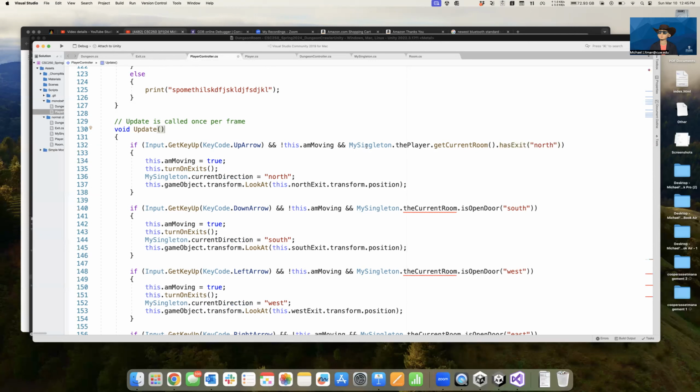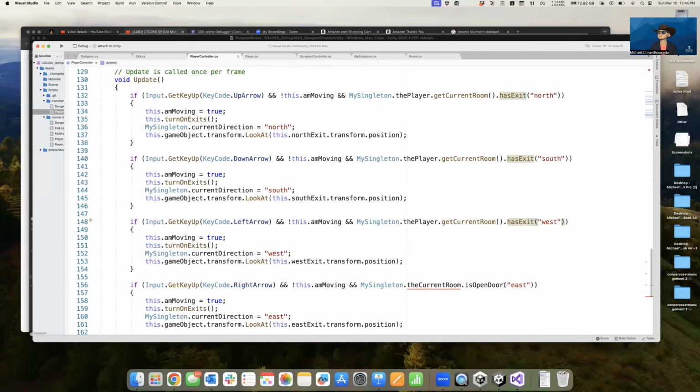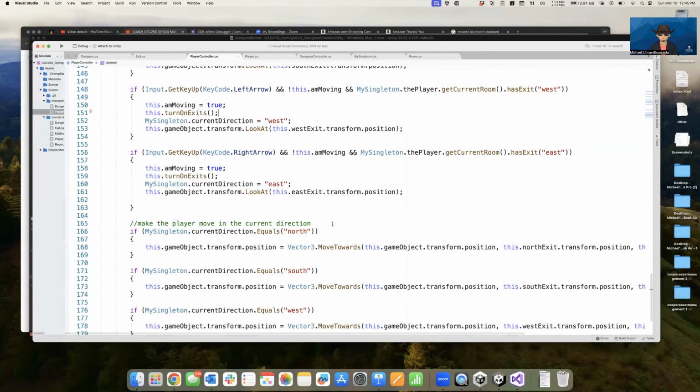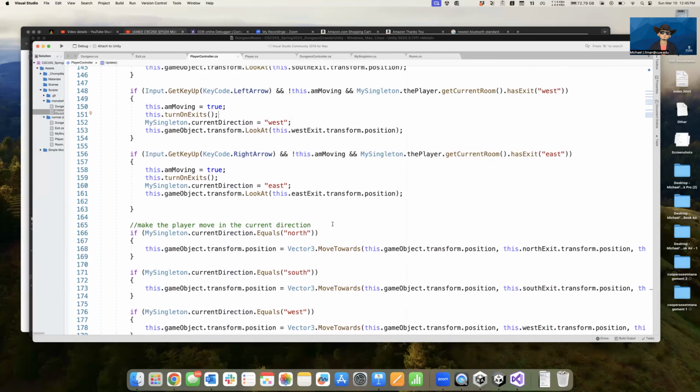All right, so now the way we get the current room is by asking our singleton to give us the current player, ask the player what his current room is, and then find out if that room has a particular exit. So we can go ahead and just copy that stuff and replace these lines with that. All right, so I think that should get those errors to go away now.